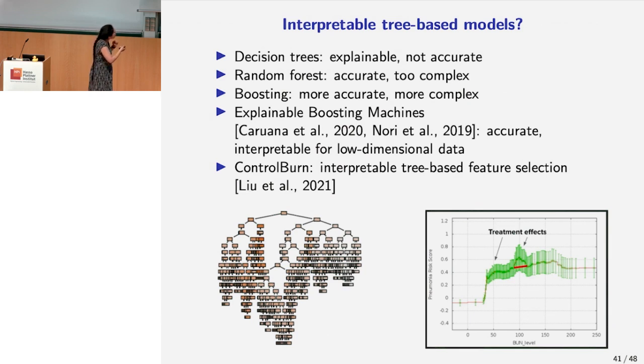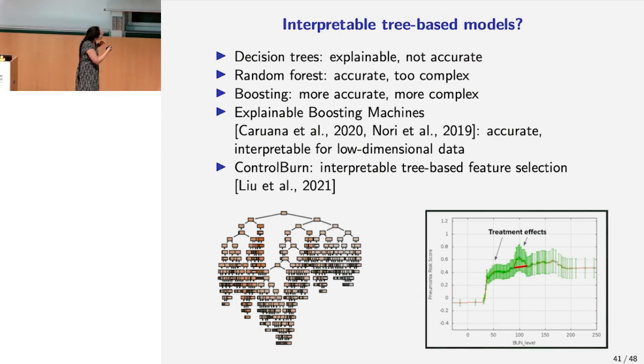Okay? And they say, look, as a function of, for example, this is in a medical application, the BUN level of some blood test. So as a function of the BUN level, here's your risk of pneumonia. And they can say things like, this is so cool: as your BUN level goes up, your risk of pneumonia goes up, up, up, and it gets really, really bad until you get to BUN level 100, and then your risk goes down. Why does your risk go down when you get to level 100? That seems like a very round number.